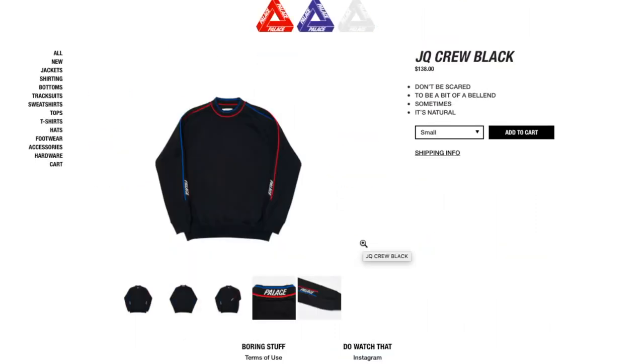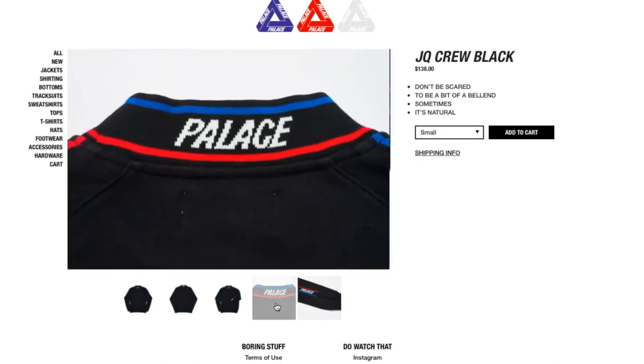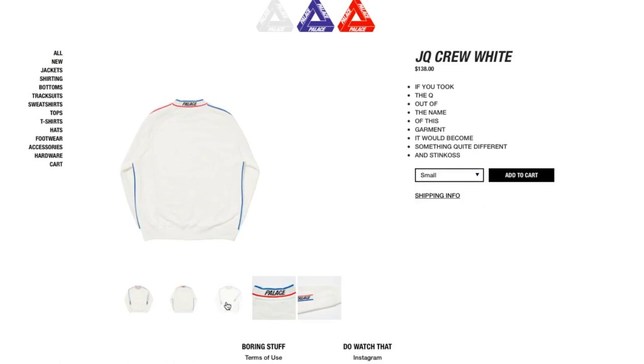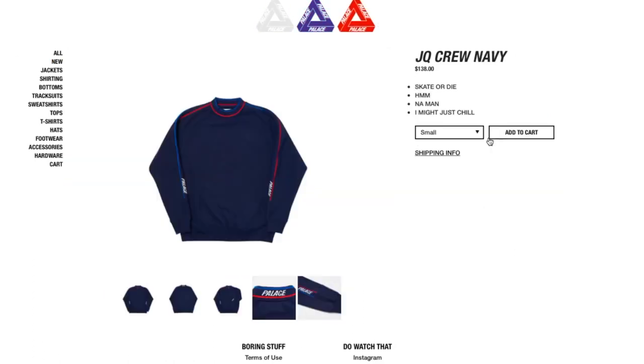This one is a JQ crew, black color. Retails $138. Currently, you have a small, medium, large, and extra large. Got the Palace on the left and right hand side of the sleeve, and then on the back of the neck. This one's the white color. You have a small, medium, large, and extra large. And this is the navy color. You have a small, medium, large, and extra large.